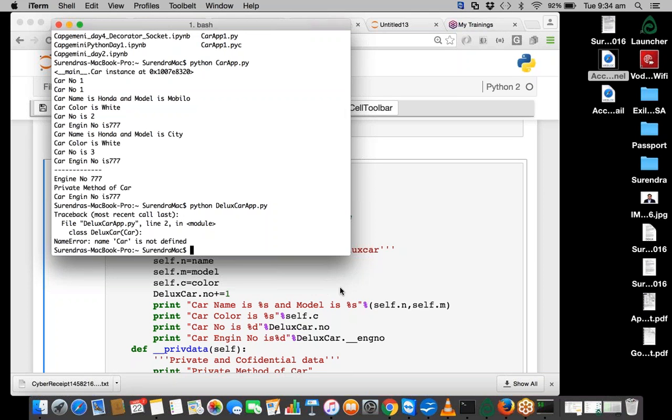Import C1. No, I think that's not a good thing. C1 is the application name or what? What is C1 here? I'm not getting what C1 is.